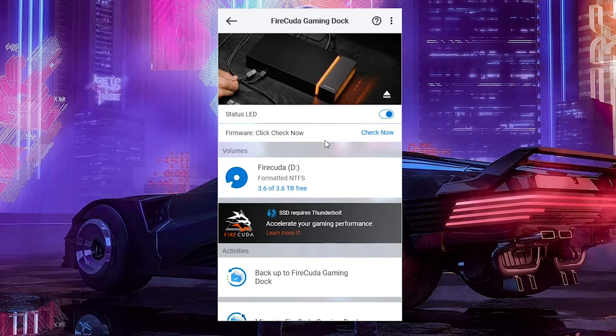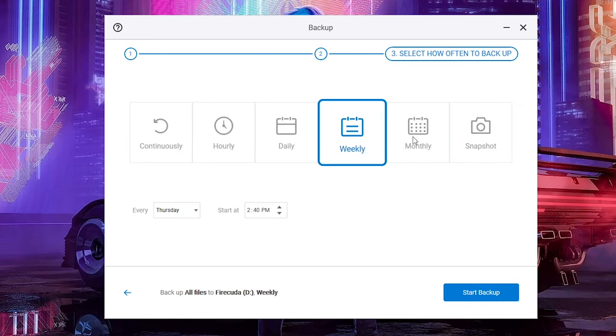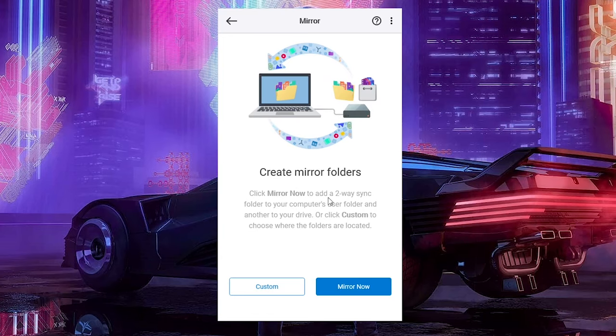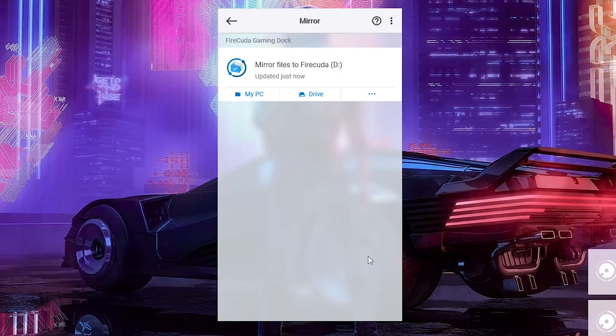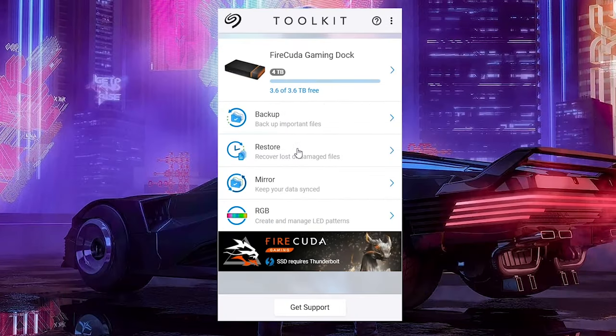Join the creative industry — the exposure here is great! The Seagate Toolkit software is a nifty program you can use to backup, restore, and actively mirror your files, and of course customize that sweet RGB. There's Backup and Mirror — both used for data preservation, but they operate differently. Backup runs on a defined schedule, such as 12am, and runs automatically once the timing is met. Mirror actively copies files to the Firecuda and vice versa, syncing every change detected to keep them a perfect copy of one another. The Restore function simply restores data from scheduled backups rather than recovering permanently deleted files — one can only dream.